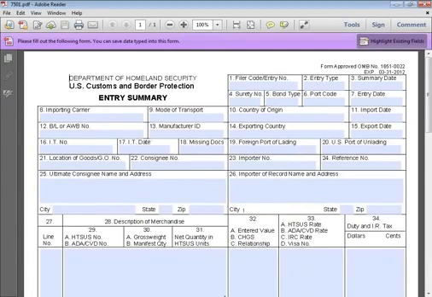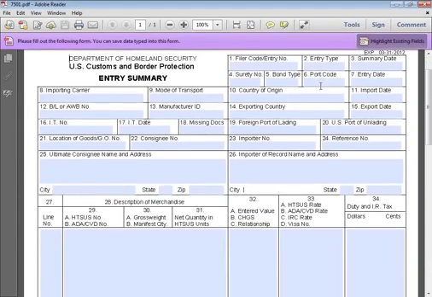Some of the key things you want to take a look at is your filer code entry number. This is what's going to be assigned to identify your particular shipment that's coming in. The first three letters of the filer code are that of the customs broker that's submitting the items for you. Okay, the entry type is the type of entry that goes in. So you heard earlier someone ask a question about an informal entry versus a formal entry. We'll talk about that. But depending on what type of entry that the item comes under, there will be a number here that identifies what the correct entry type is.